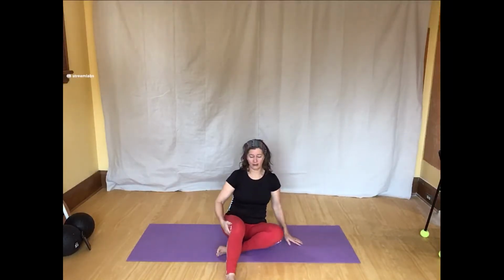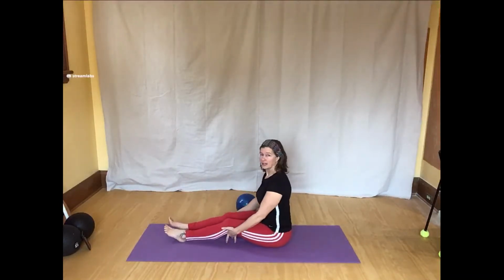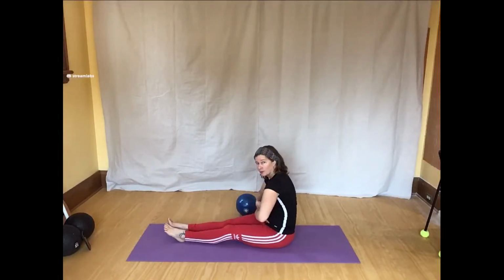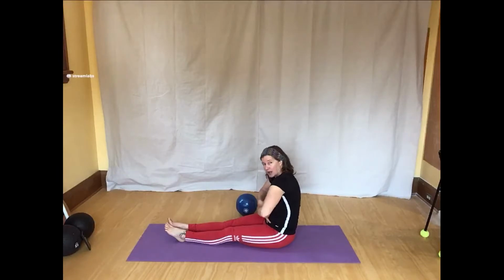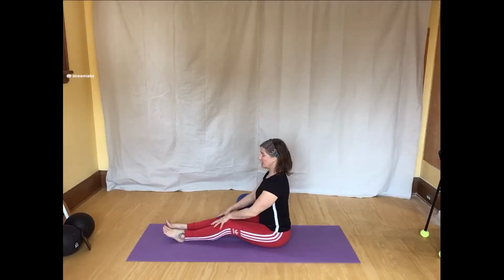We're going to bring our legs in front. Now if your legs are not going straight, you can keep them bent a little bit here. I just want that back straight. So we don't want this to happen. I want you to be able to sit up straight. So if there's a little bend here, that's okay.